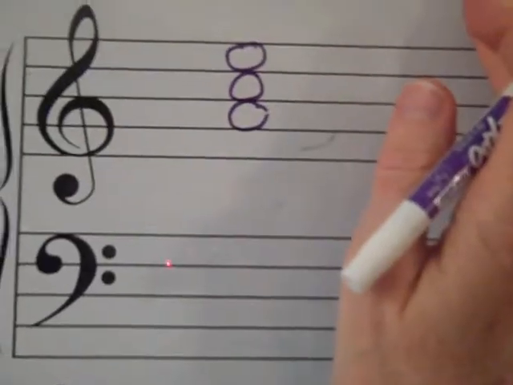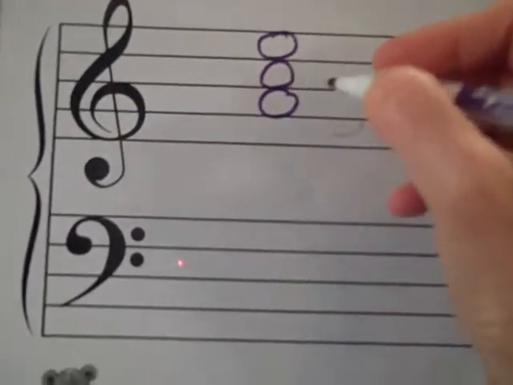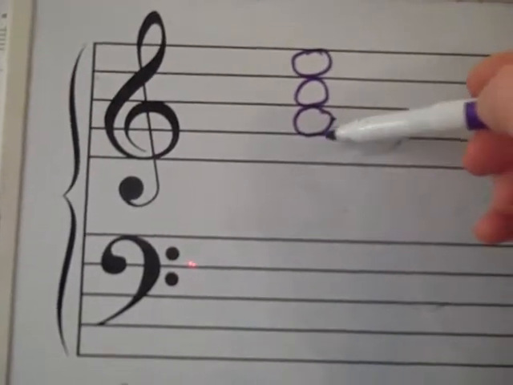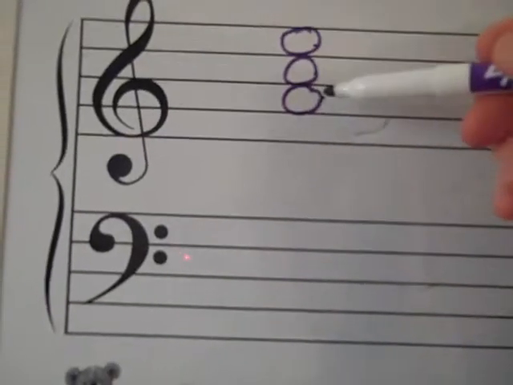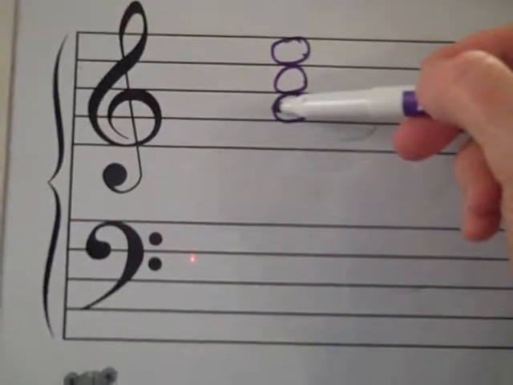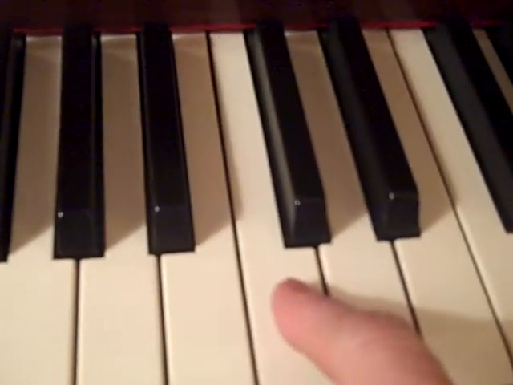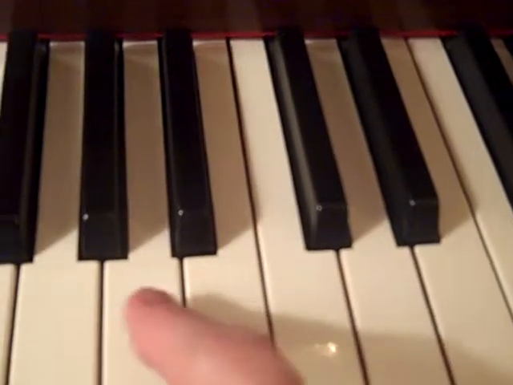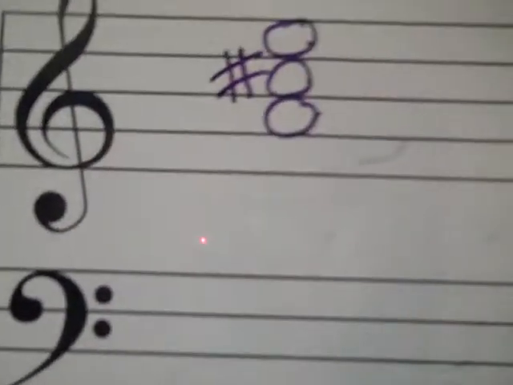Don't worry about your sharps and flats yet. All I want you to do is just think about, okay, if it's going to be an A major chord, I need to have an A on the bottom, and I need to stack a third above that and a fifth above that. Then, once you have it written like that in root position, you start figuring out, okay, from A to C, is that a major third or a minor third? And if we go back to here, we have a whole step and just a half step. So if they said they wanted an A major chord, what are we going to need to do to that C? We're going to need to give it a sharp, like that.